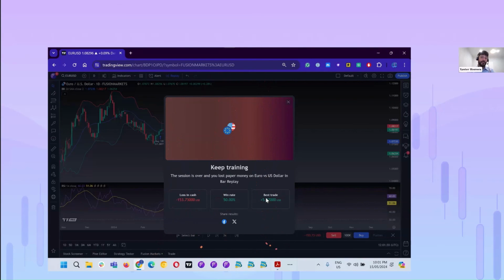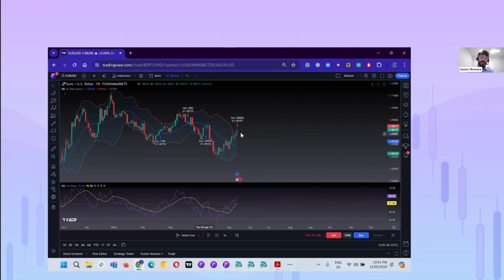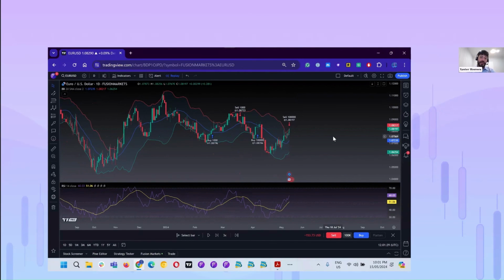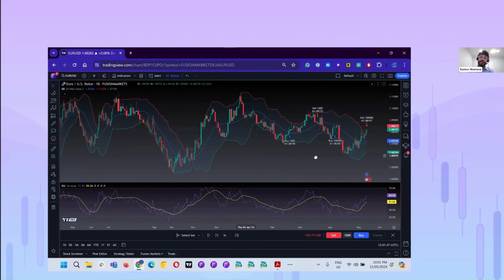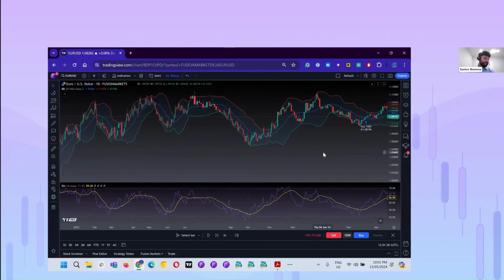So you get this data, and what you can do is really hone your skills here, really understand how your system works. Obviously, this is a much quicker version of that, but you can hone in here and really start to understand exactly how these bars and your indicators work in real time, or based on some historical data that you have there.